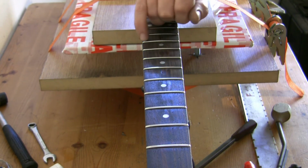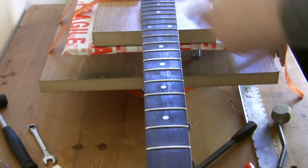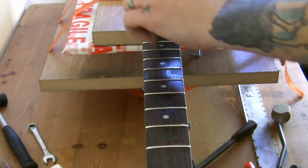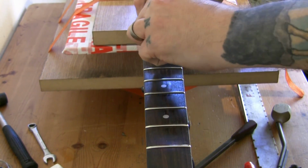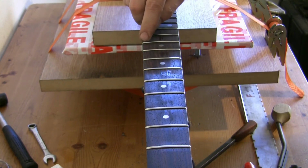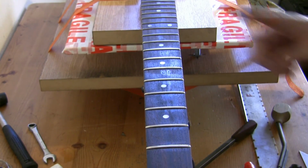We've still got a black line there, meaning we've not taken any of the height off the frets. To show the frets are level, I'll show you quite easily. I know they're level because I've checked them all. No rock anywhere, absolutely level. I've done the whole neck. So if we keep that black line on there, it means the frets are going to be level all the way across. That's basically what I'm going to be doing.